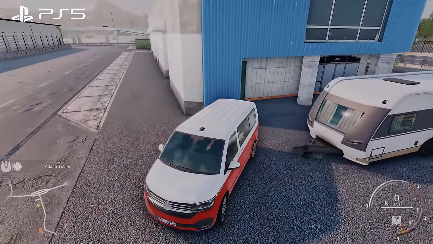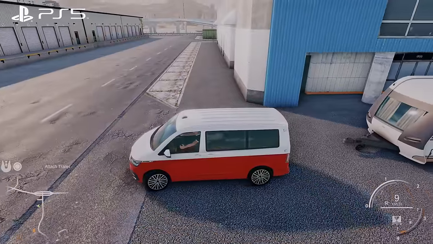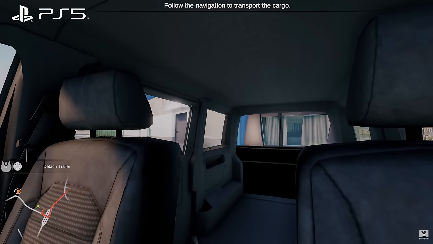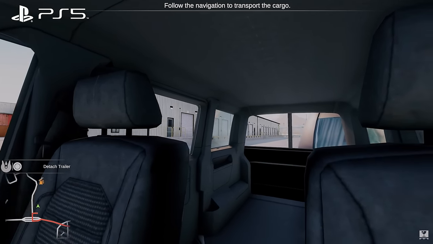There's some really interesting loads in the game as well. Here you can see we're in our sort of Volkswagen style day camper and we're going to pick up this caravan. Not only are we going to pick up the caravan, we're also going to drop it off to a caravan park, keeping that immersion.